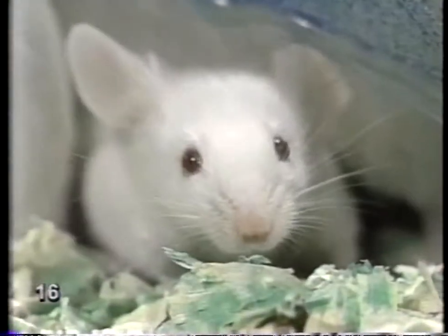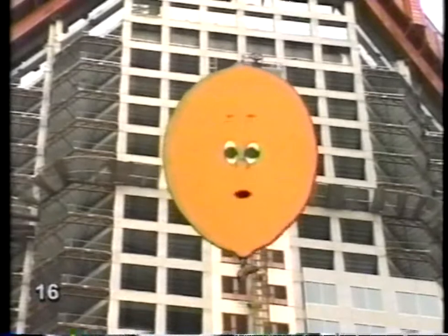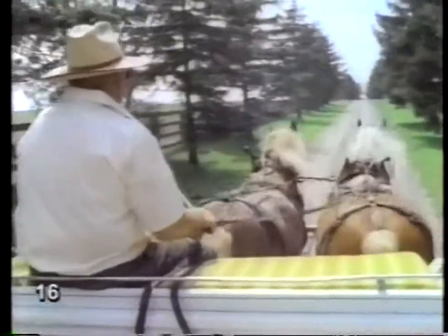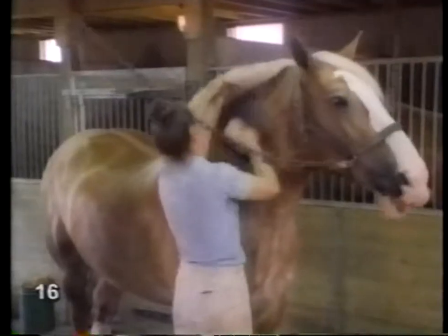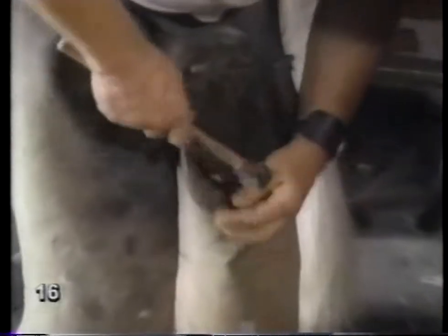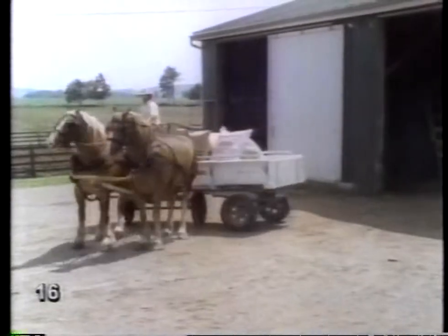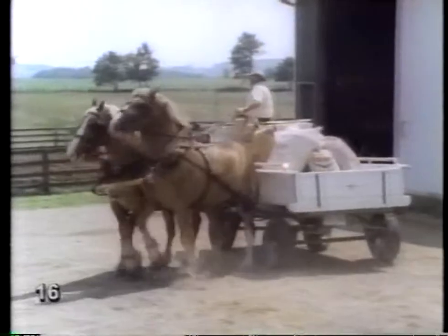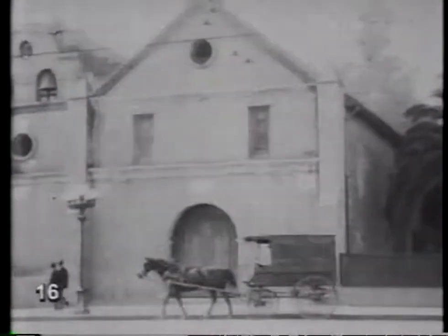And a newspaper truck. I think you picked the right corner to stand on, don't you? So what did they do before there were trucks? They put horses and other animals to work, as our ancestors had done for thousands of years. Horses are gentle and they can be trained to pull very heavy loads. They had to be shoed and fed, of course.